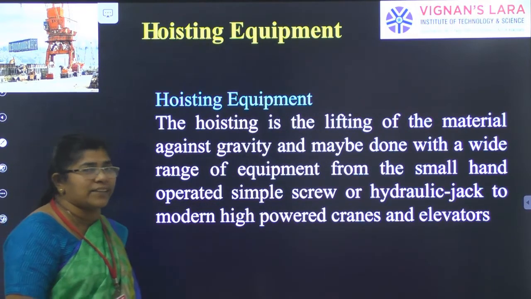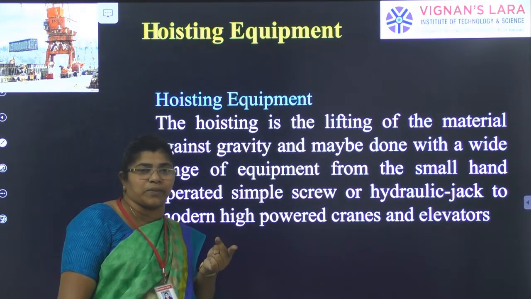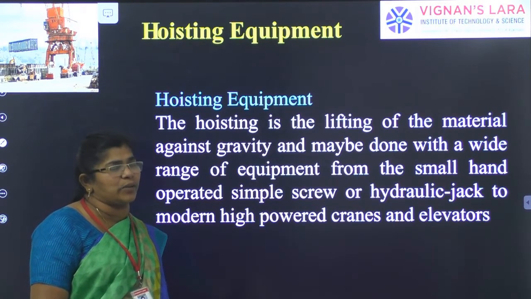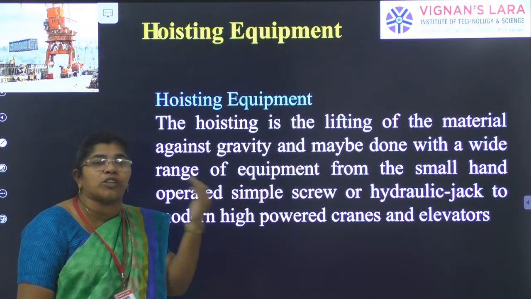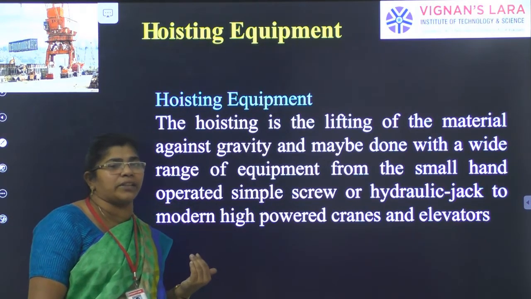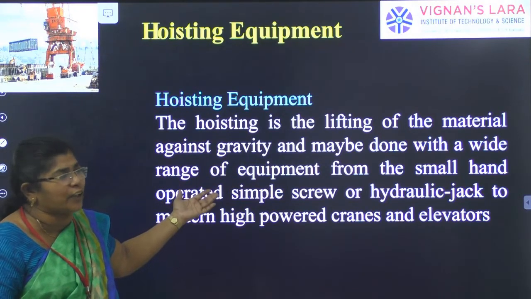So till now we are seeing only about the hoisting equipment crane, and we saw about two types. One is mobile crane and next one we saw about the fixed crane today. There are other small equipment which we use for the hoisting purpose without our knowledge. So now we will see. So the hoisting, again I tell, what are hoisting equipment?